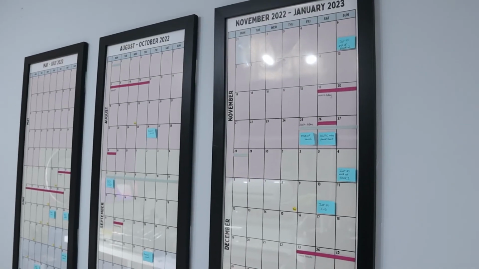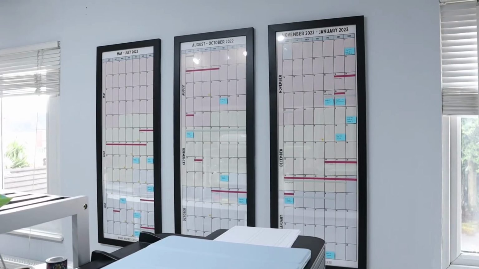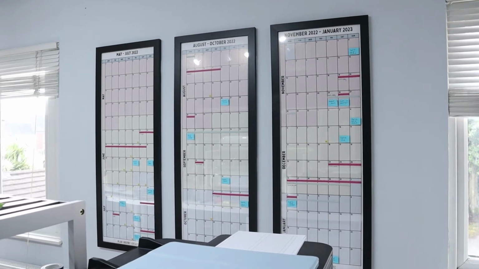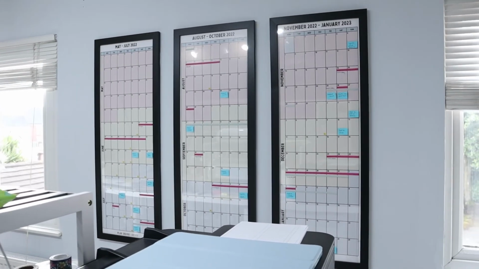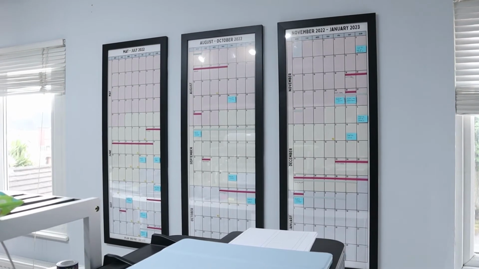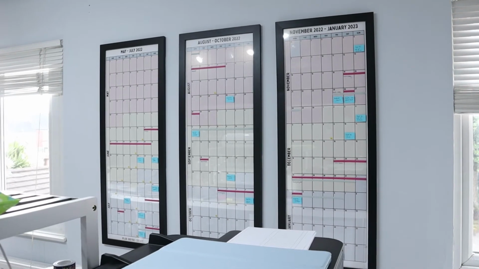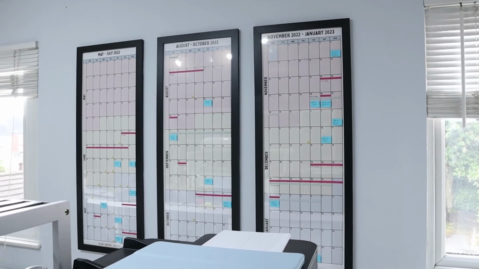So I'm gonna try and batch some of that together and block out time for it on my big calendar. So I've gone ahead and kind of populated the calendar with the washies, with the post-its, and this is what it's looking like so far. So this is the kind of big picture view, how it looks from a distance, and let's take you over and I'll show you how things have worked. The only thing I will say is my blue washi tape doesn't really stand out, so I will be looking for another one because I can't see it as well from a distance.